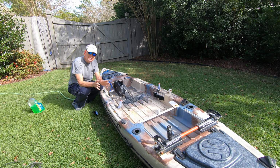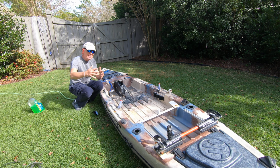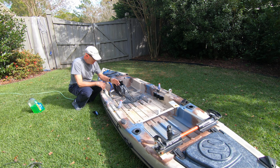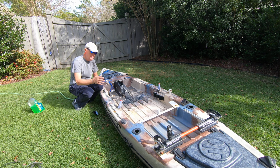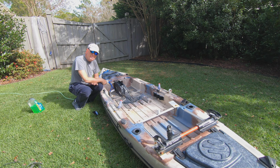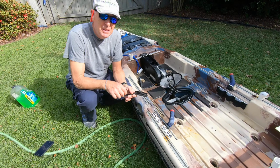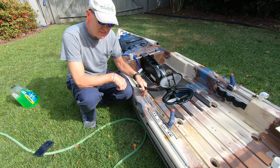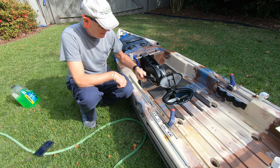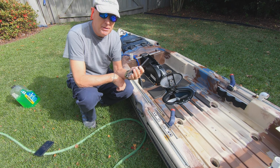One of the initial decisions you need to make is which end of the kayak you want to push all the dirt and grime to. I've chosen the front because my scupper holes are closest to this part of the hull. If I went to the back, it'd take a lot more effort to get all the stuff out of a scupper hole. So I'm going to start at the back, and I'm going to work my way forward. One other thing is you need to get yourself one of these brushes or something similar. This has the plastic bristles, and you're going to need that to get inside your rail. I got this at Harbor Freight along with a couple others.